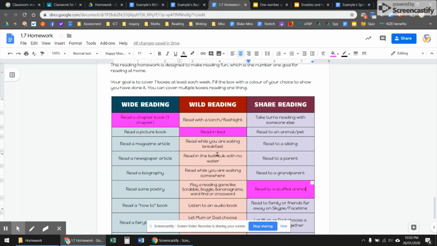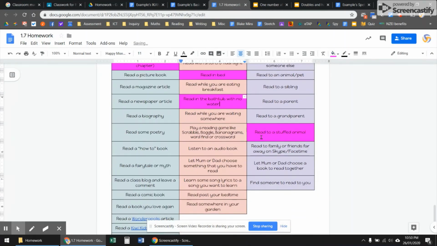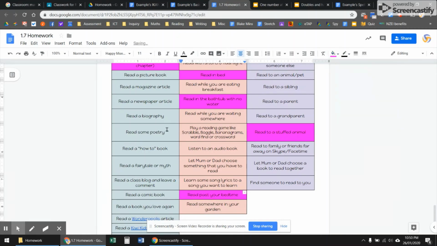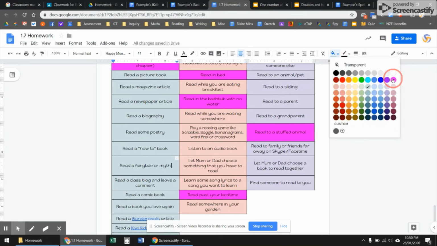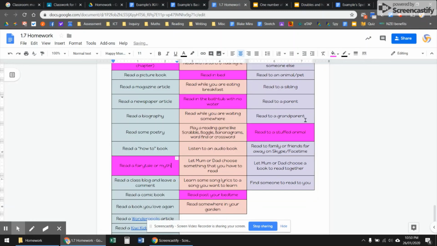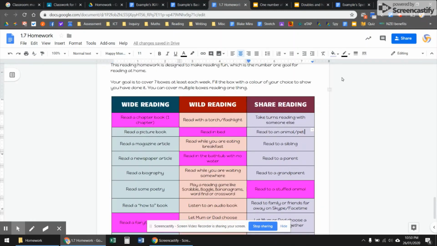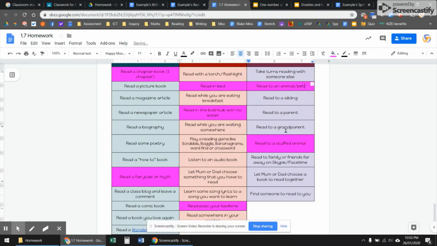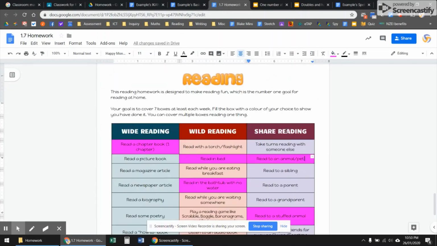The next night, you might read in the bathtub with no water, of course. You don't want to get your book wet. And it might even be past your bedtime. And it was, let's say, a fairy tale. And you had a really nice pet that was nice and calm with you in the bath with no water. And that's basically it. You've done your reading for the week.